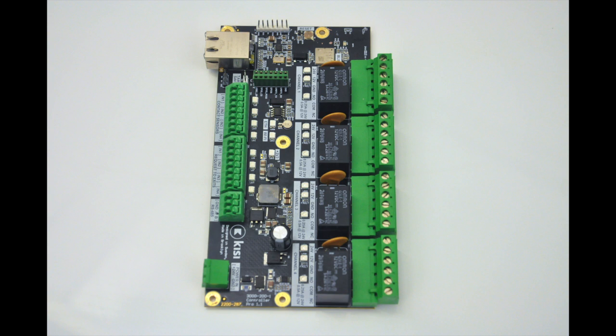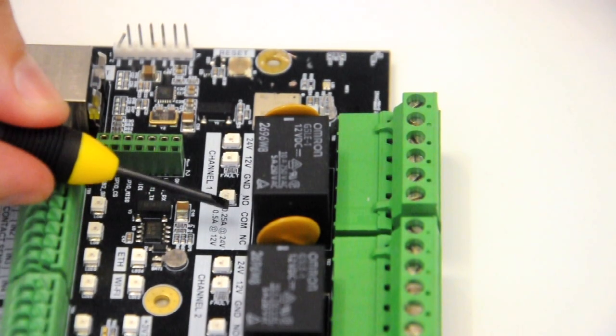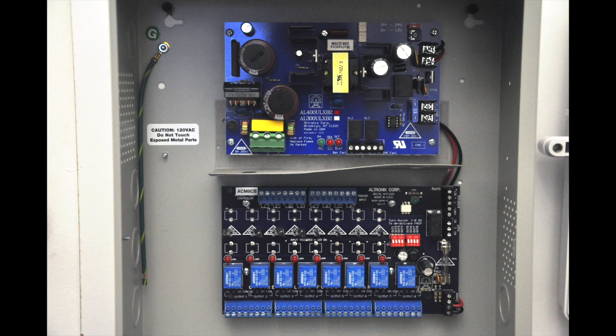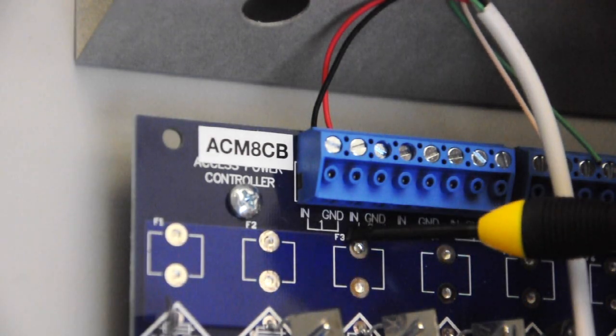This is a wiring tutorial for an external power supply and fail-safe electric lock. First, we will connect our low voltage wiring to our relay at common and normally closed. We will connect this low voltage wiring to our power supply. To do so, we will plug it into in and ground.